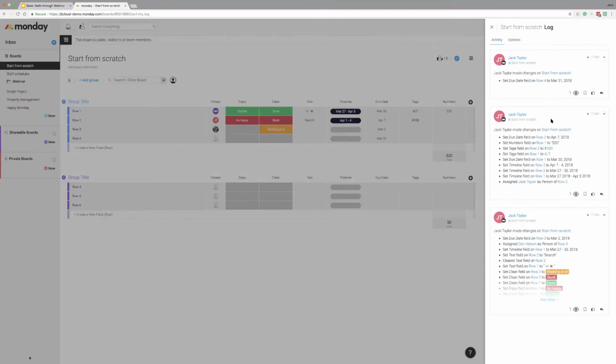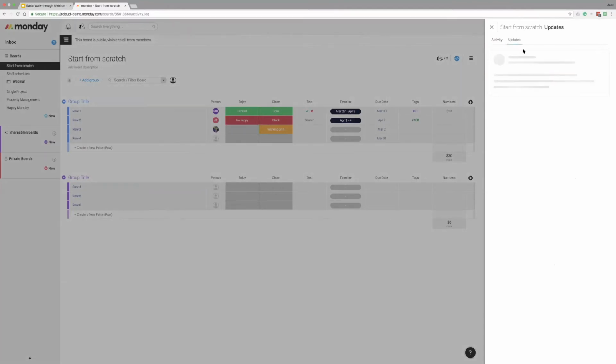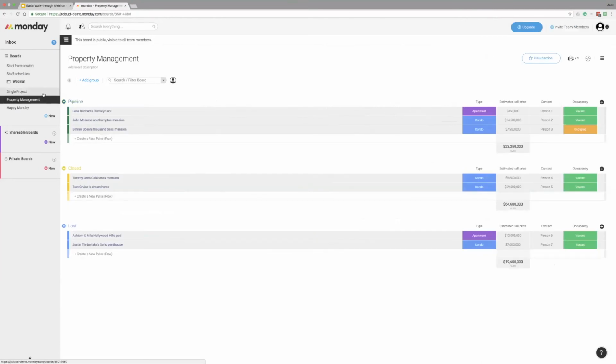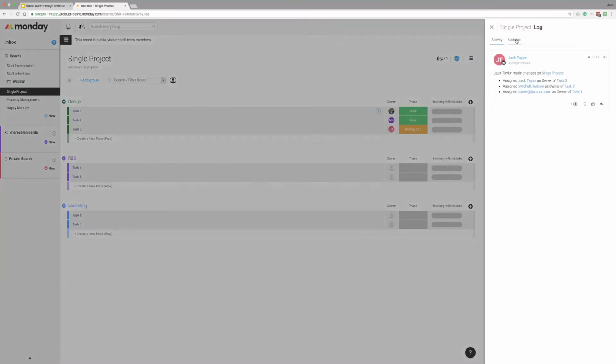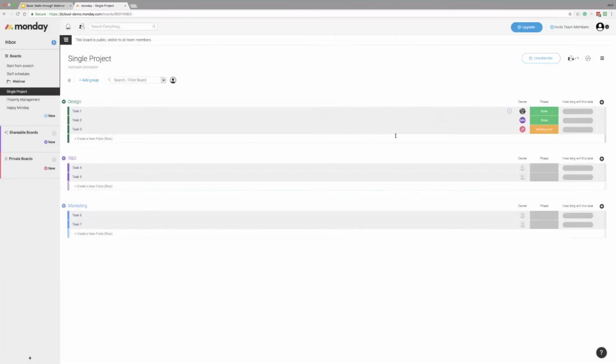All the activity on this board is here. So, if you're worried about who's changed this, someone said it was done, who said it was done, you have your log here, which has all the activity changes. Likewise, any updates that have been commented on. I picked the board with no updates. That wasn't too smart. But any updates, it's a simple log that has all the information in there for you. So again, finding the information you need is never too much.